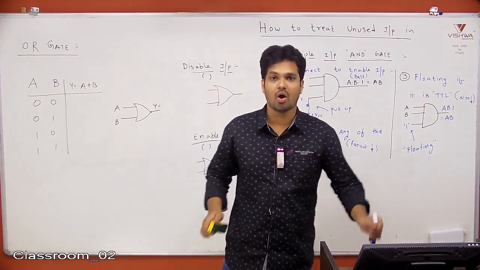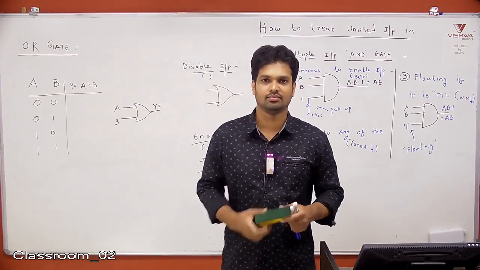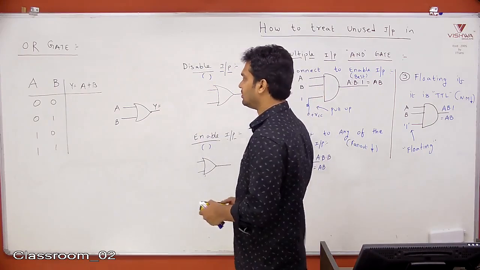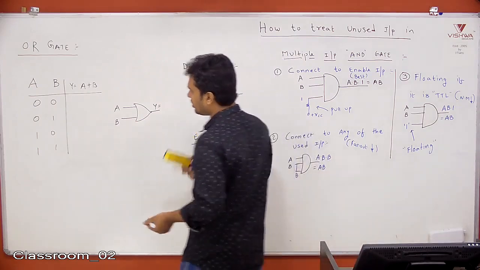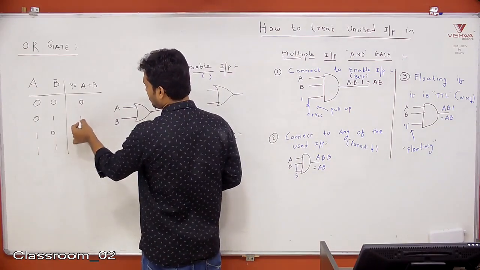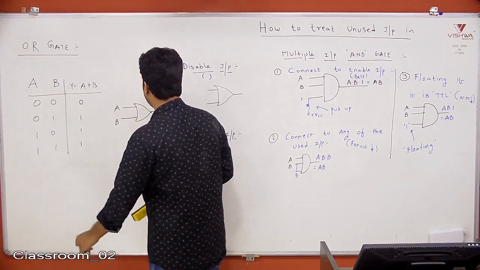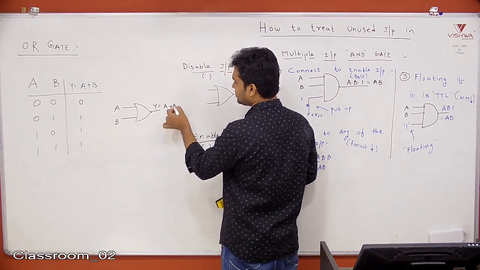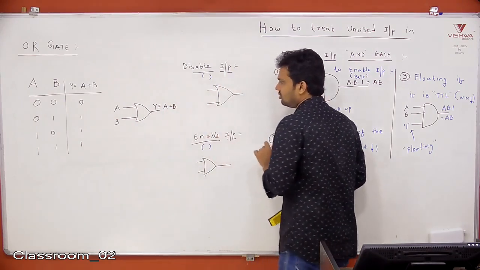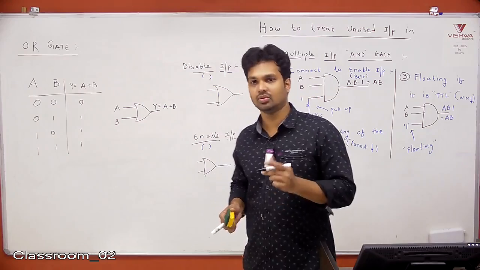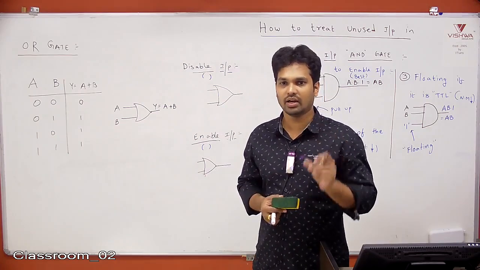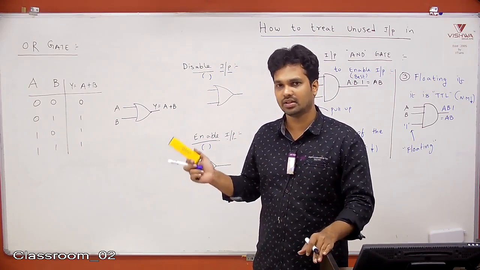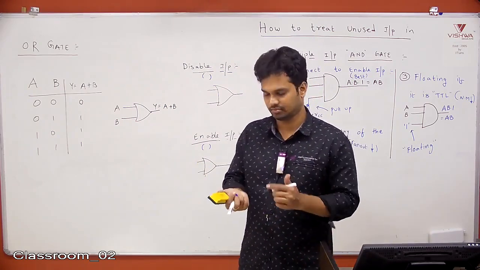Now keep the heading OR gate. Right. You know OR operation. What is OR operation? Any one of the input or both the inputs are 1, your output is equal to 1. This is the symbol for OR gate, y equal to a plus b. Now, similar to AND gate, don't write, please listen first. Similar to AND gate, let us find OR gate also, your basic enable disable input concepts.